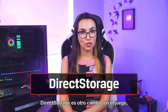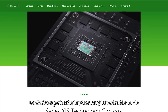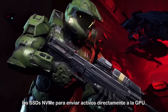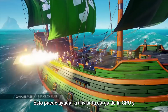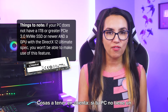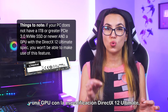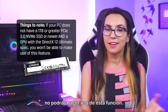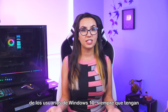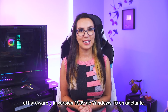DirectStorage is another game changer — pun intended. Also introduced in the latest consoles, DirectStorage uses the power and performance of NVMe SSDs to send assets directly to the GPU, which can help take the load off the CPU and should help dramatically with load times. Note that if your PC does not have a 1TB or greater PCIe 3.0 NVMe SSD or newer, and a GPU with the DirectX 12 Ultimate spec, you won't be able to make use of this feature. Windows has also made DirectStorage available to Windows 10 users, provided you have the hardware and Windows 10 version 19.09 and up.